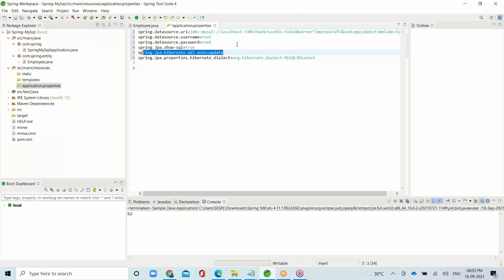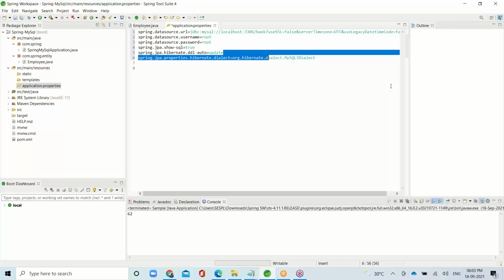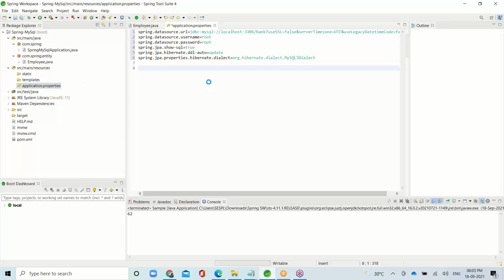If the table is already available in the database, it will not create a new table. If the table does not exist, then it will create the new table. So I'm going to give ddl-auto equals update. After that, I'm going to provide the MySQL dialect also. So this is what you need to enter within the application.properties file. That's it, very simple.